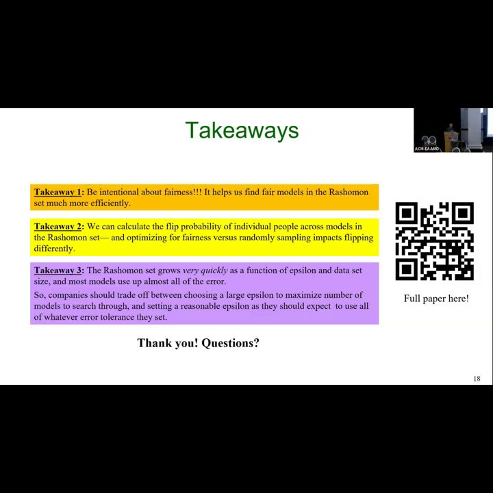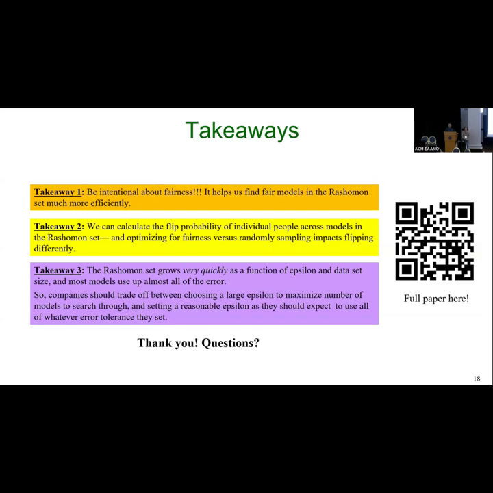Thanks so much. Really interesting talk. The very last thing you said raised a question for me, which is, is it always on the edge? In other words, you have some error tolerance. You're searching for a fair model within models that are some error away from the Bayes optimal model. Do you have some results suggesting when it will be on the edge or when it won't be? Like presumably if you can achieve zero disparity within the Rashomon set, then you can be done and you don't have to give up any more error beyond that. Sure. But thanks for the talk, really interesting.